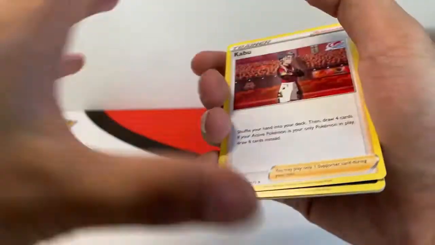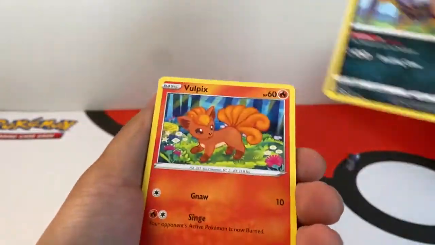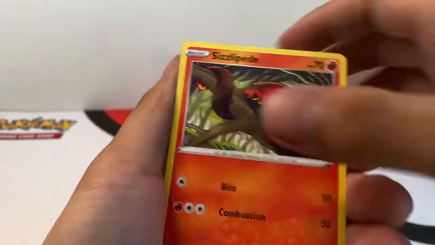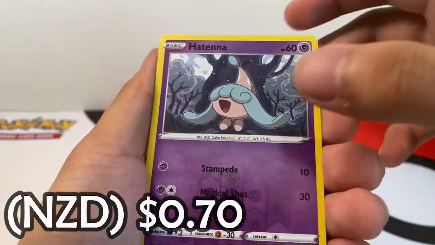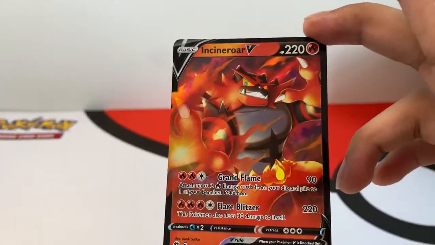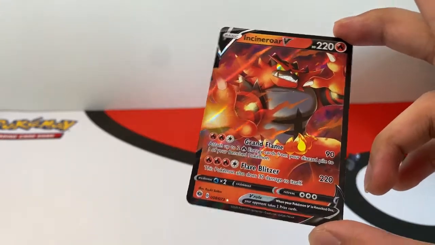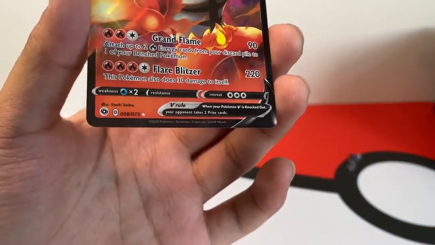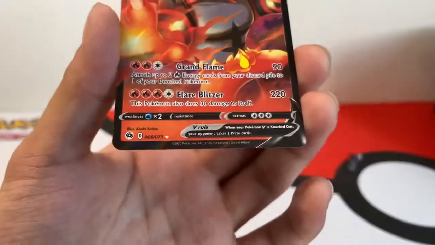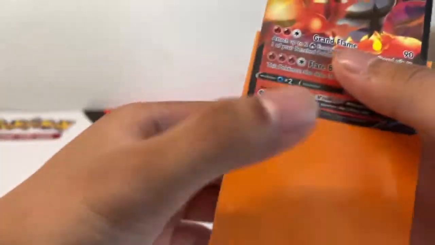Oh, what's that in the back? What is that in the back? I don't know. It's a V though, I think. Pokeball, Sizzlipede, Zigzagoon, Hatterene, and Incineroar V. Oh, I saw the red, dude. I saw the red. And I was like, no shot. It's a Charizard. It's just an Incineroar. Number 8 of 73. Man. Got my hopes up there for a second.